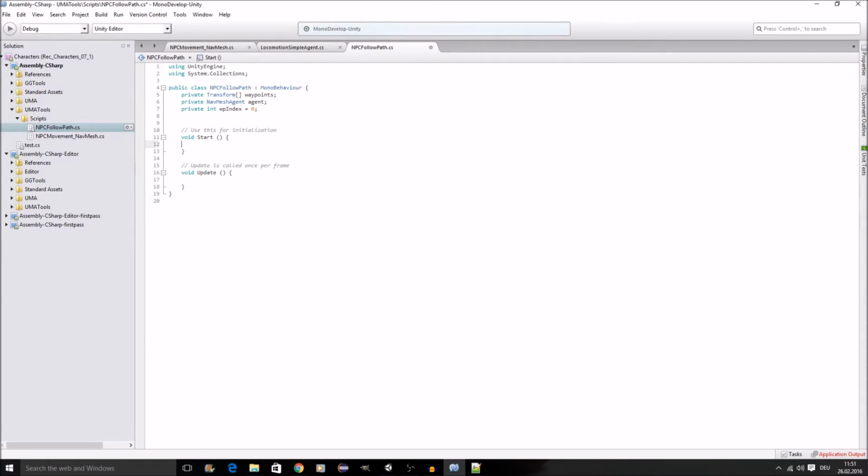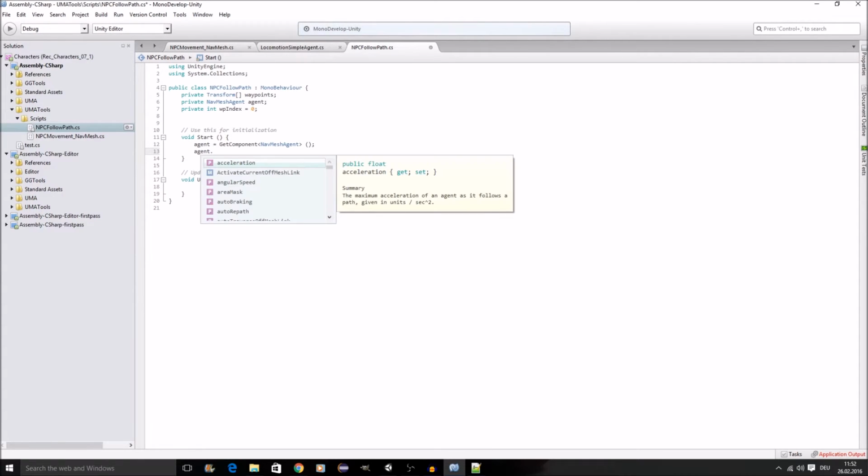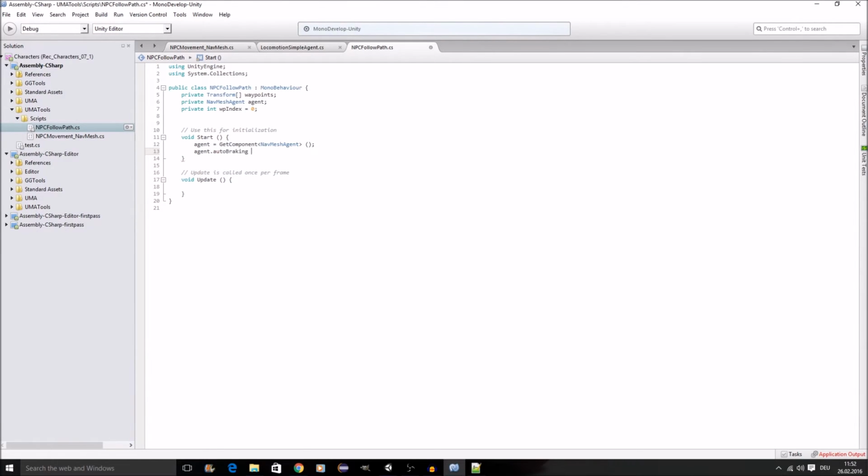Now in our Start function, we need to get the reference to our agent. So we use GetComponent NavMeshAgent, and I also want to set the agent's auto braking.